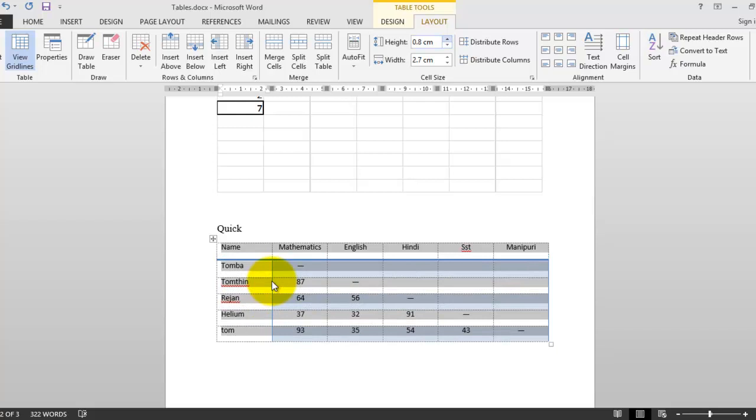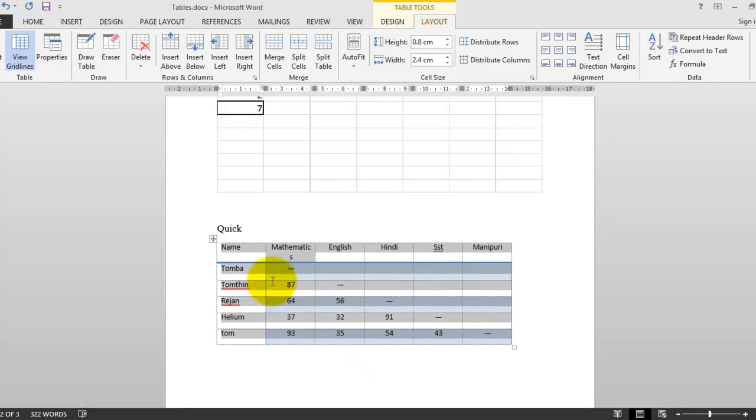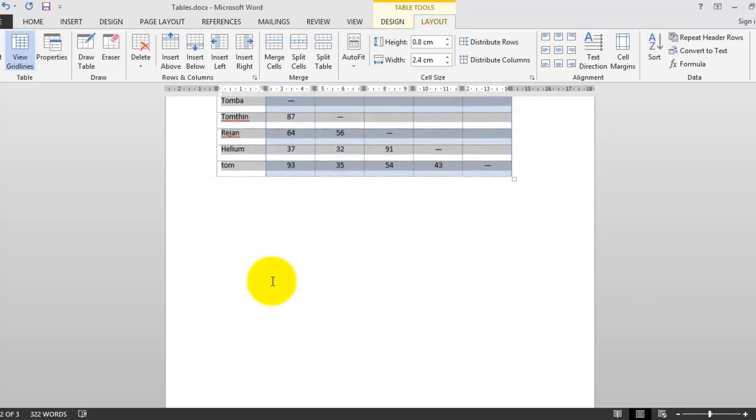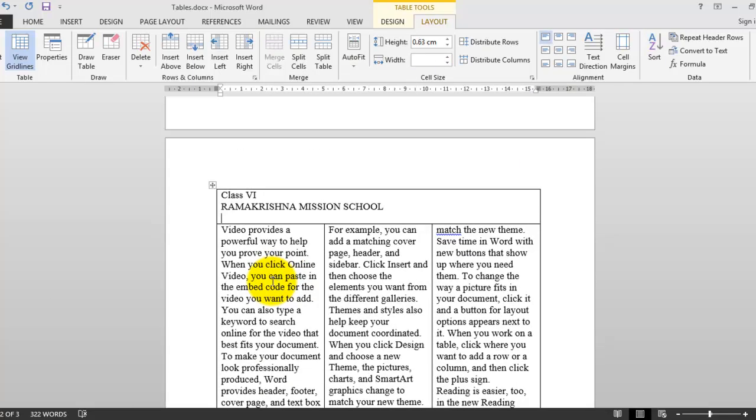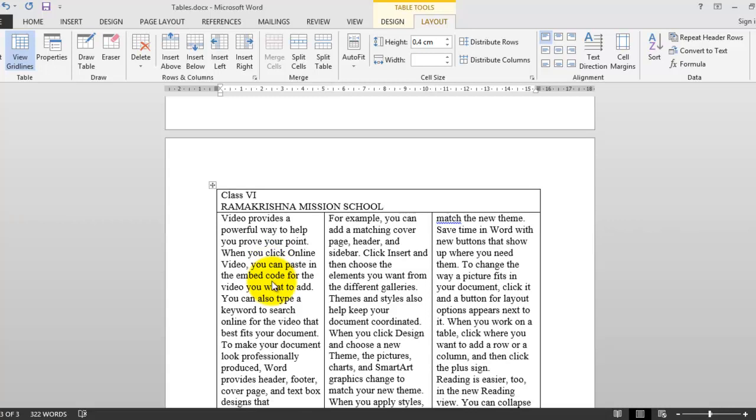If you press the top one, it will increase the height, and the bottom one will decrease the height. And for width, same thing. If you want to increase or decrease it, you can change it from here. And for a particular cell, let's see here, this one needs to be increased.